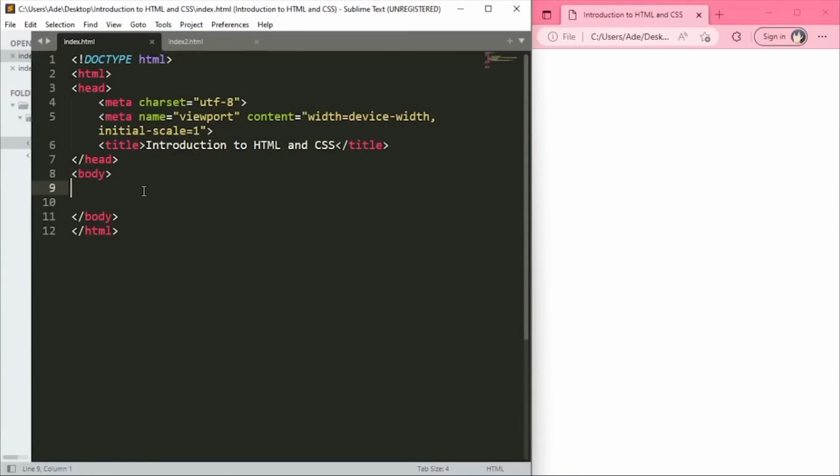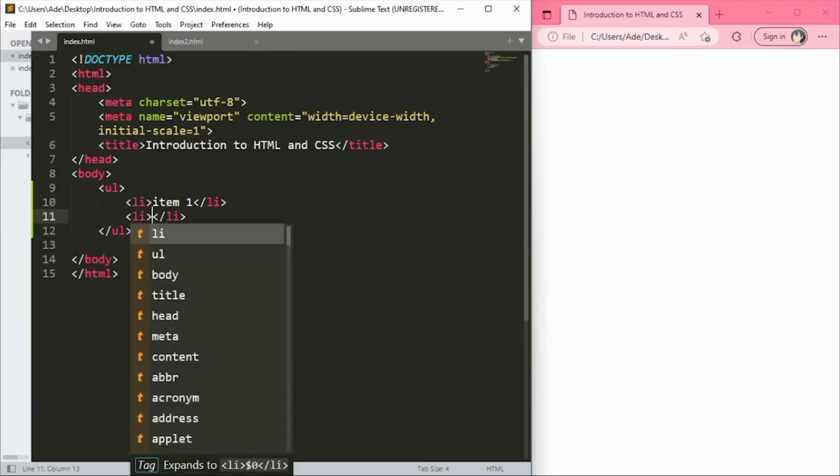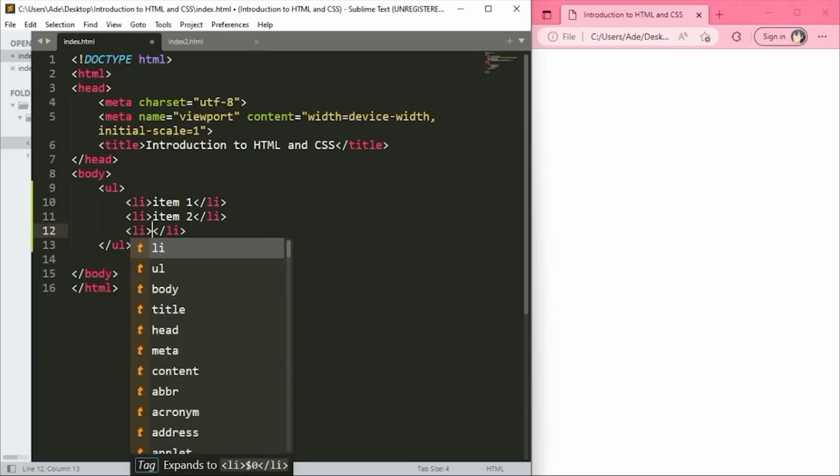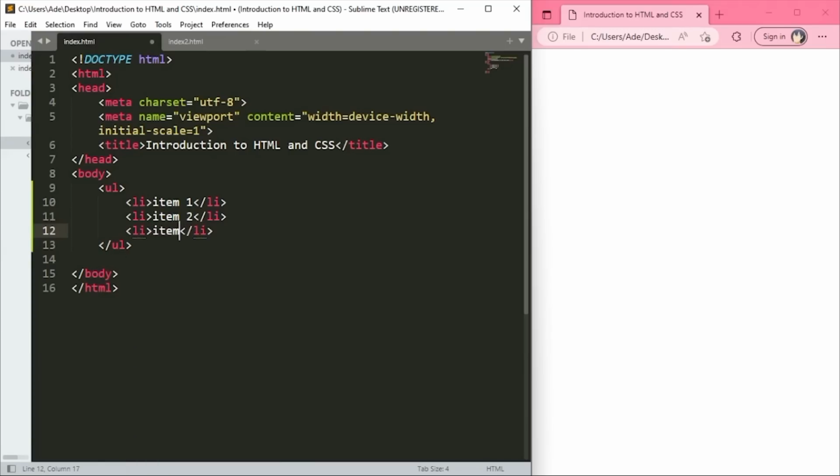Now we're going to be learning about lists in HTML. In HTML we have three types of lists. I'm going to start with the unordered list. We use the UL tag, and inside the unordered list, I'll put in another tag. I call this the LI tag. A list is a way to display groups of related items structurally on your website. So inside my unordered list tag, I'm just going to put 3 LI tags. You can call these your list item tags.